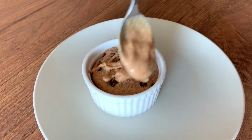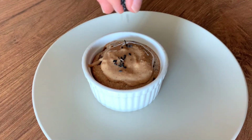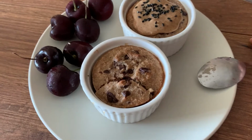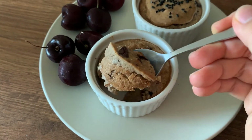To serve, you can top this off with a little bit more nut butter of your choice, and then I just sprinkle a little bit of black sesame seeds for presentation, but totally optional. And now you're ready to dig into your baked oats. Enjoy!